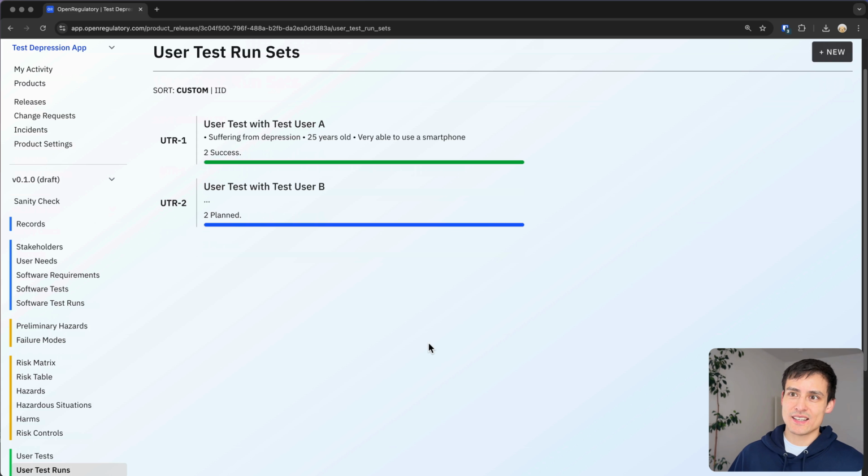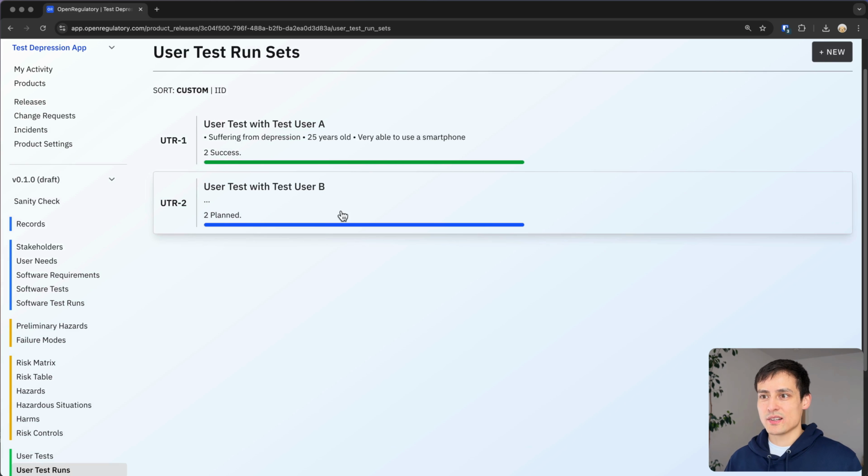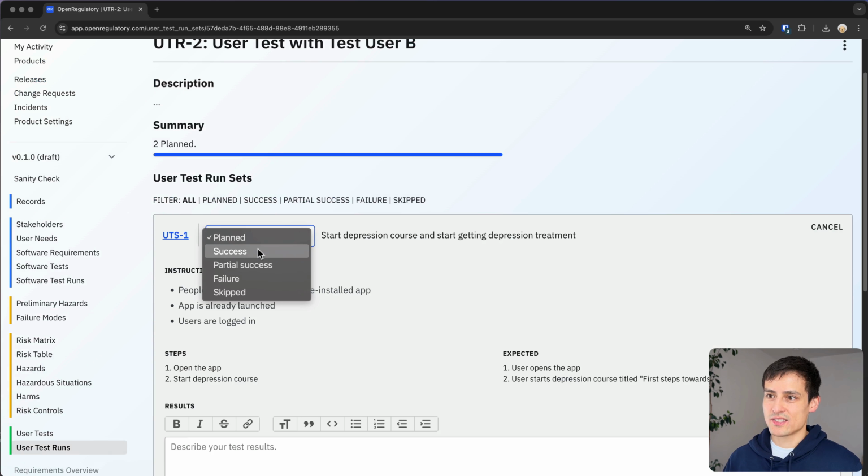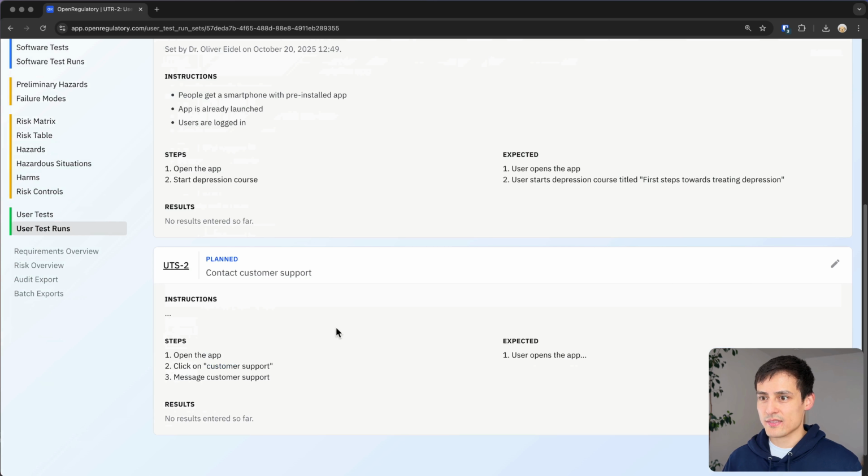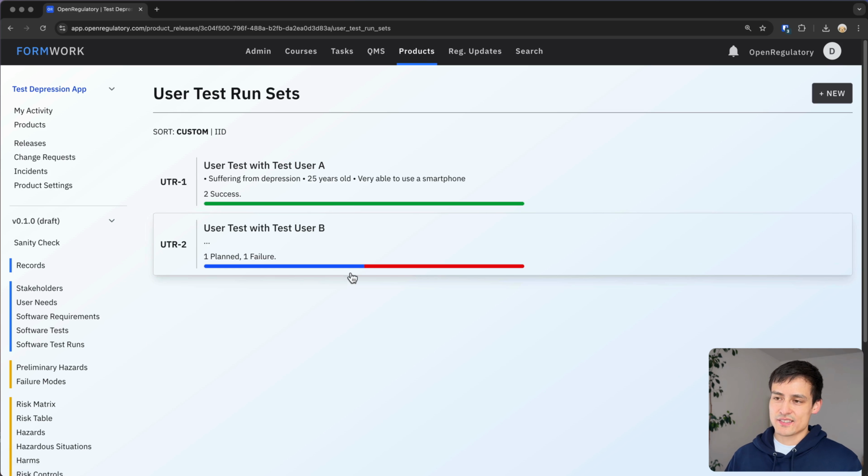Now, what could happen in reality is you actually see some users don't manage to get stuff done, and there you have the age-old conflict of a manufacturer having different competing interests, right? The management might say, no, we have to release this software, and the regulatory people might say, yeah, but the user tests are failing, and that's not super cool. So I guess the transparent and truthful approach here would be to document that, where you say, for example, some user tests here have actually failed. Let's just say, okay, this one was a failure. Then you would see, okay, this turns red.